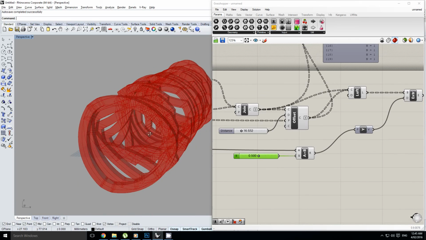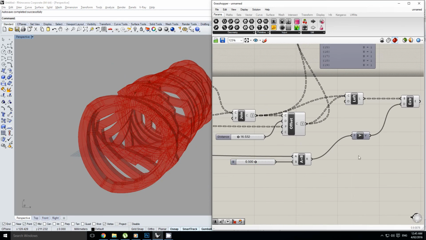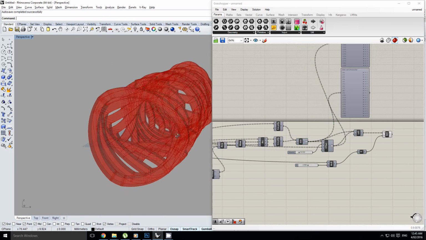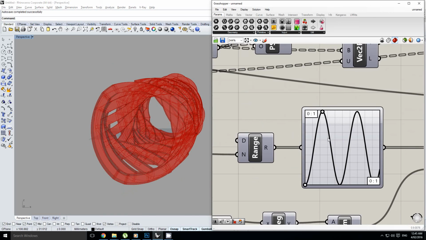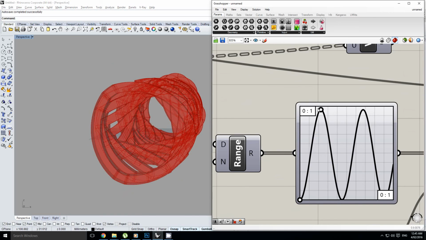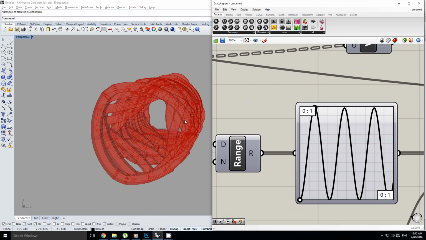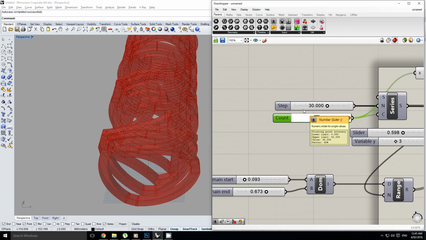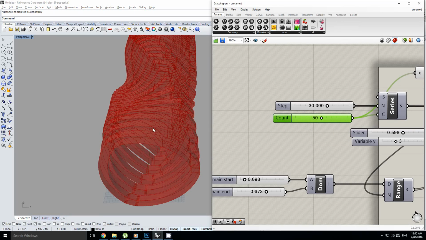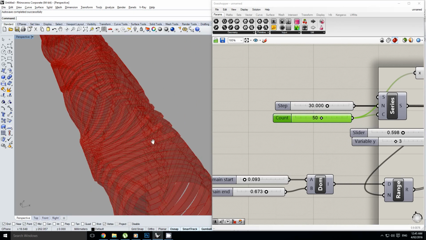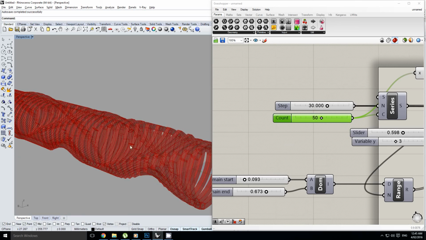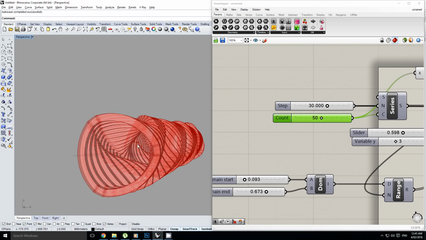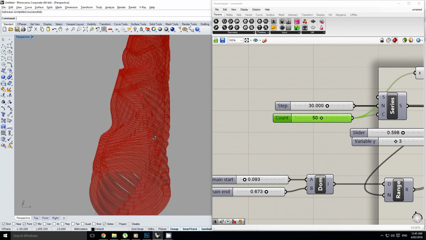Cool. So that's the basics of this definition. What we can now do is go back and make this a little bit wavier. We could add a whole lot more to the series, so it would give us a much smoother interpolation along this, geez, I don't even know what to call this shape.